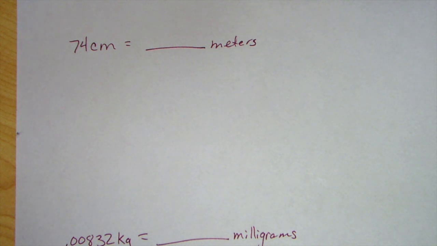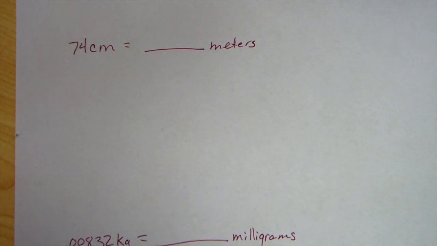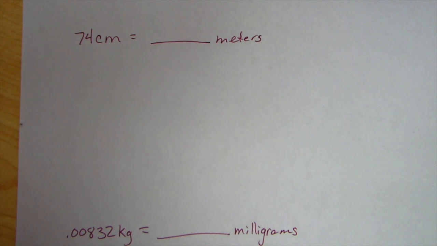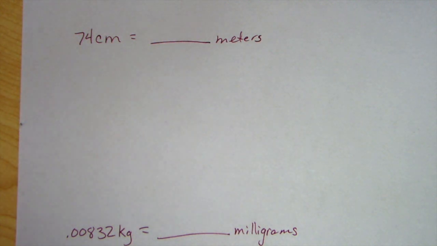Okay, in this how-to video, we are going to look at conversions. The method of conversions we're going to be doing here is the factor labeling method. So if we're doing conversions, you can use two methods, the proportional method or the factor labeling. This one here we're going to do is factor labeling. So we have here a couple of examples.